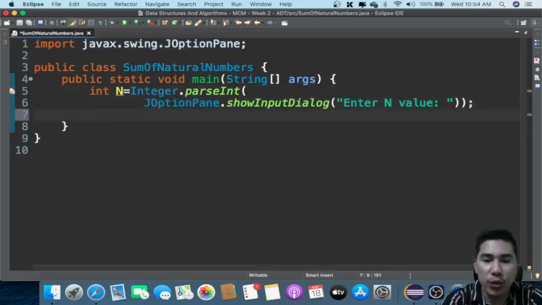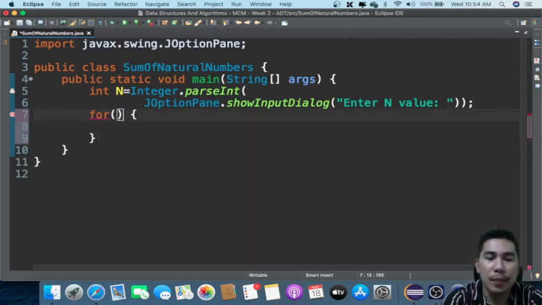Okay. This is the first solution. So let's say we have here a for loop: int i is 0, then i is less than or equal to n, and i plus plus.